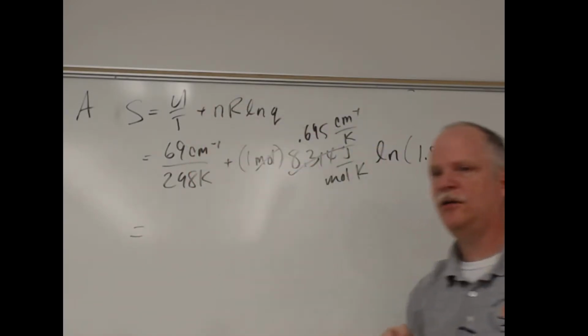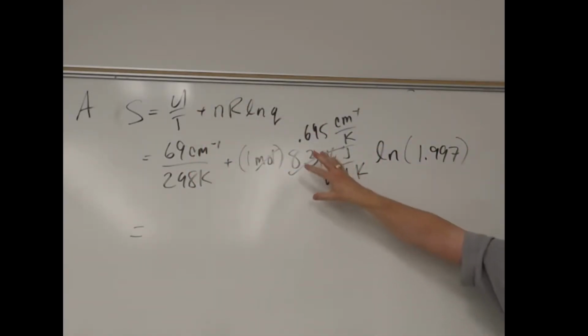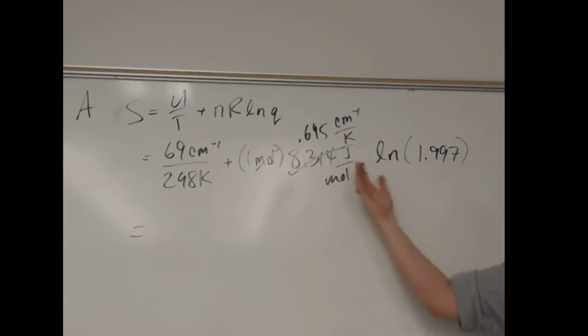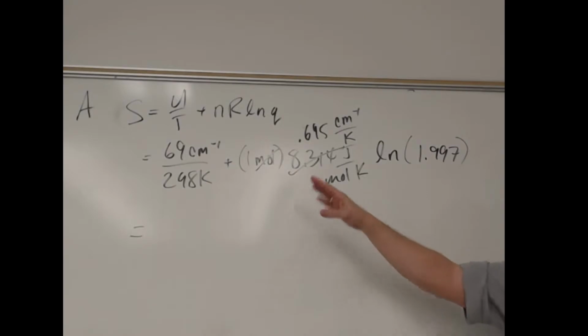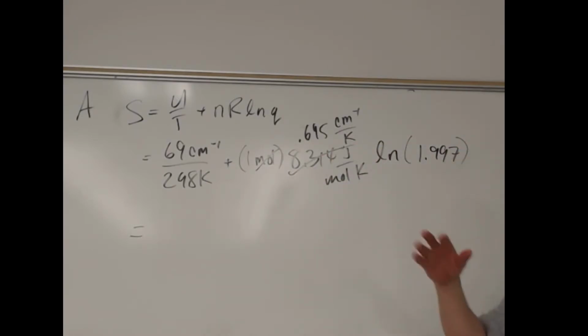So that's it for entropy. Probably the most involved, and you've got to make sure that your units are going to be compatible. So instead of using R in this case, we'll use k because it's compatible with the units of our energy system. If our energy was in joules per mole, then you would use the gas constant. If our energy level system was separated by, say, 200 kilojoules, then you'd be dealing with joules, and so then you would use the gas constant R.